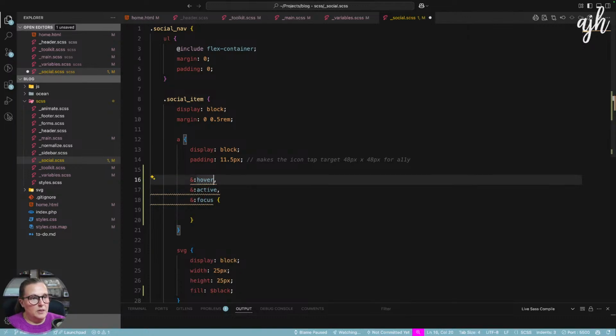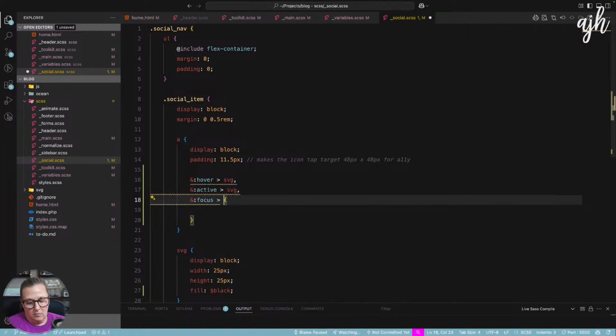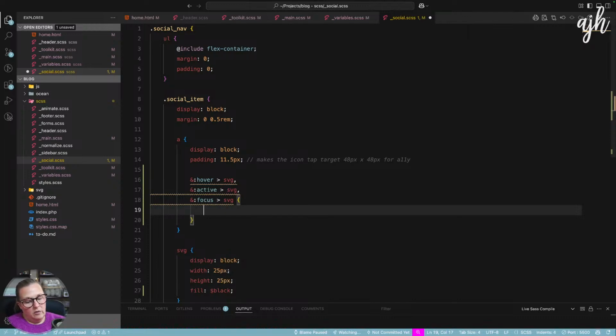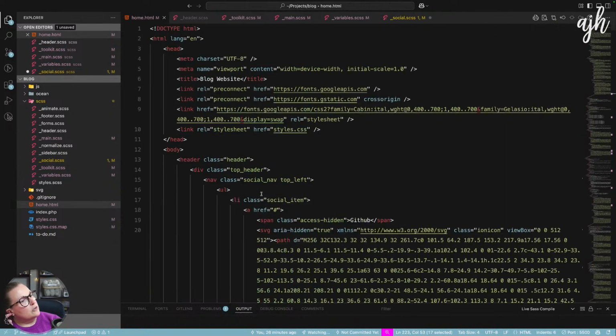Oh, we need to trigger the SVG. And we are triggering the color. But we also probably need to make sure that we have a custom class on each of the social icons. That's probably the best way to do this.